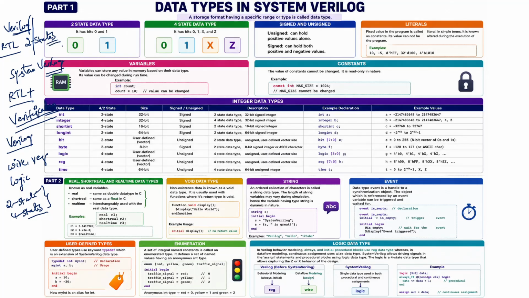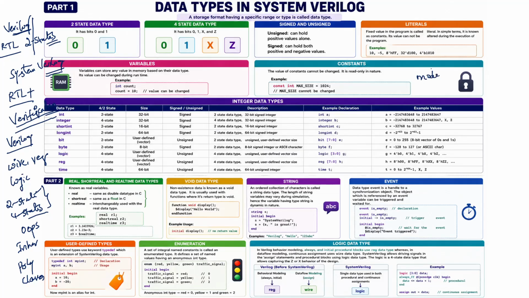And then in SystemVerilog, OOPS concepts are supported, like inheritance, polymorphism, and classes. So class topics are also there. See, in Verilog, we design one piece of hardware by using one module, right?